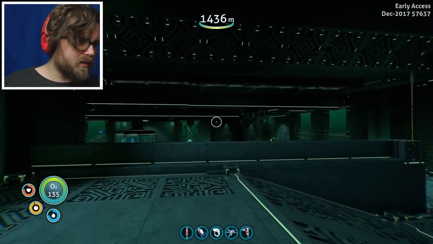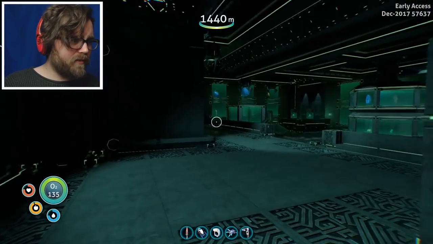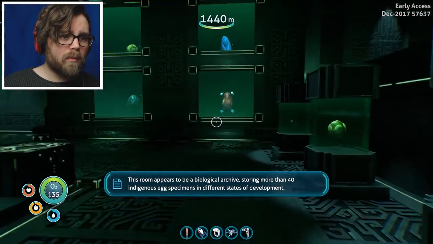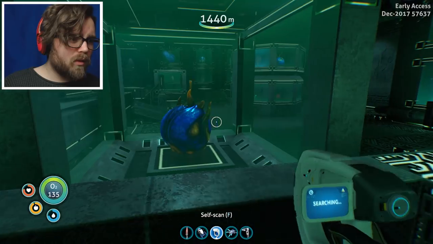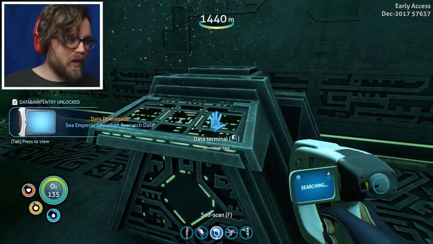This is insane. Look at this. Oh my god, there's so much stuff. Stuff everywhere. Appears to be a biological archive storing more than 40 indigenous egg specimens in different states of development. So is all this stuff kind of like kill me? Probably. It's a data terminal. I'll get data out of it.